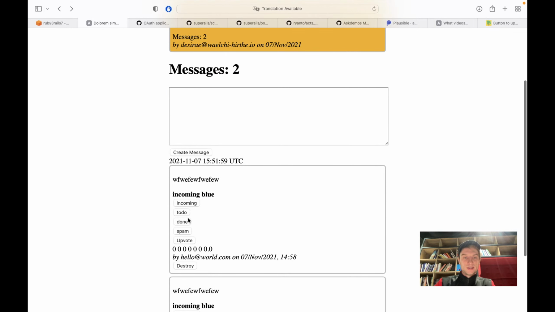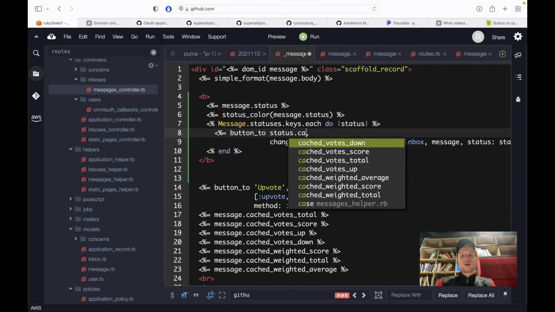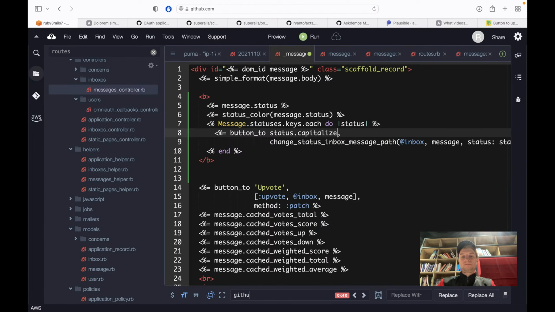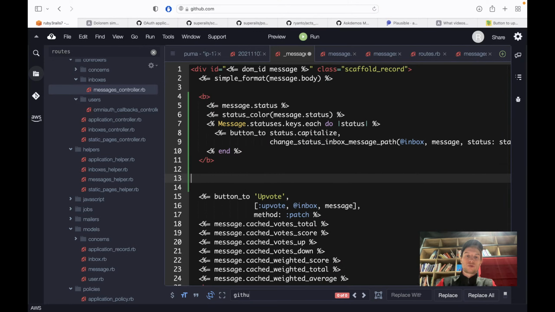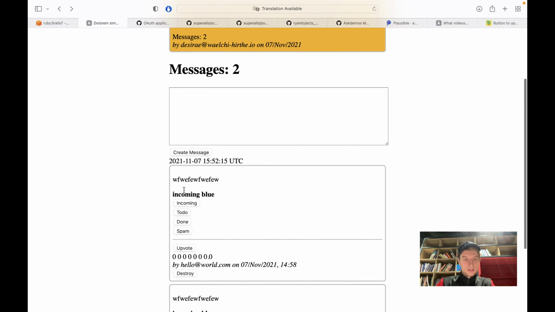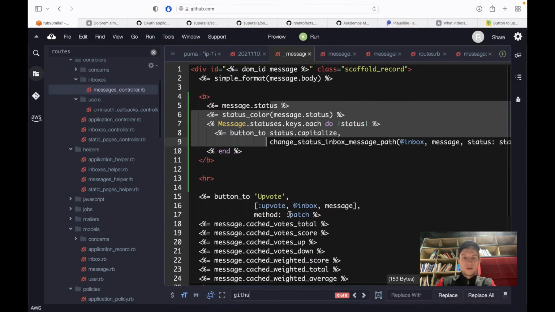So here we have the keys and status.capitalize. Okay, looks fine. Let's just add some kind of break between the button to vote and the place where we update the status. So here we have the statuses. The status is in common, the color should be blue. And we have 4 buttons to change it.